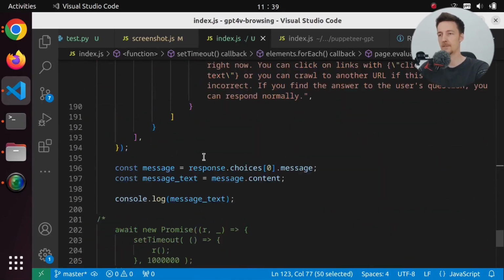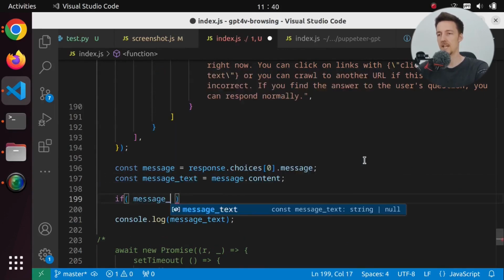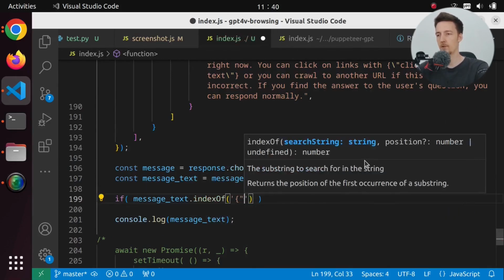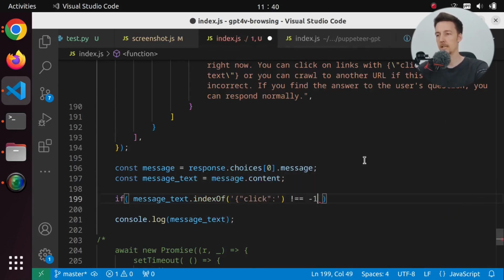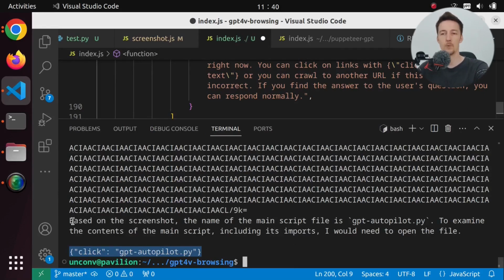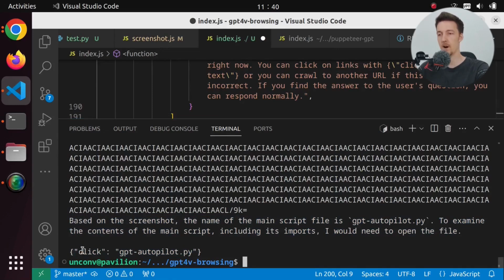So now that we have set this attribute in the actual HTML of the website, when we get the response back, we can say something like this. If messageText.indexOf, and let's search for click, is not -1, that means we should click something. Now we might want to use function calling, but let's just try to do it old school and parse it from here.